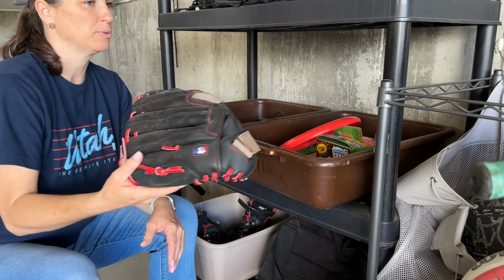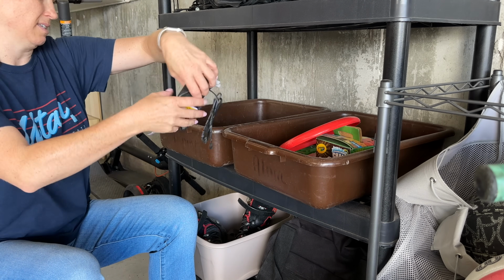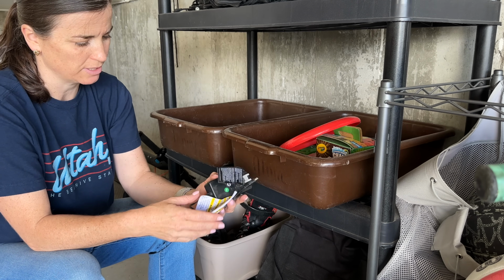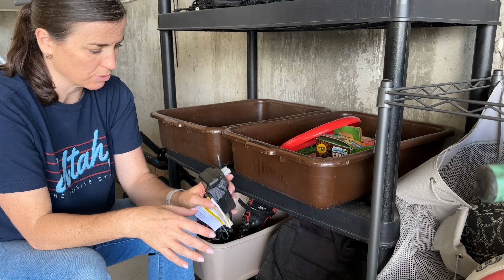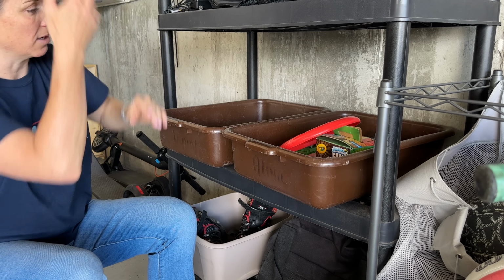A mitt, I'm gonna put it with this stuff here that goes, oh, well this is, I hate when I don't know what it goes to. I don't know. I'm gonna put it with these other chargers just to wait and see if there's something in here that it goes to. I wonder if it went to an old scooter that we had, like just a smaller scooter. It's possible. I don't know yet. So I'm gonna hang on to that.